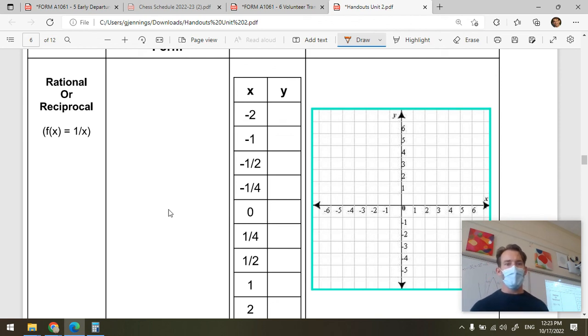If I put minus 2 on the bottom of a fraction, what fraction do I get? Yeah, negative 1/2. I float this negative up to the top of all my fractions. Negative 1 just gave us negative 1. What about negative 1/2 on the bottom of a fraction? If I have f of x equals 1 over x, and then I ask you to find f at negative 1 over 2, you would just substitute negative 1 over 2 into this formula, right? How do you resolve that and simplify it?